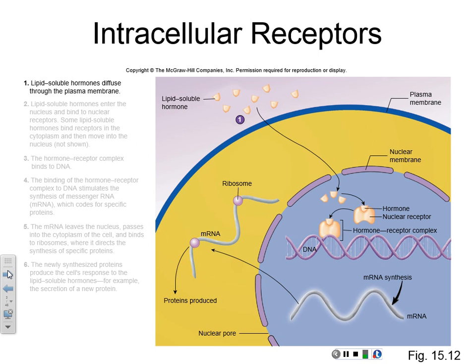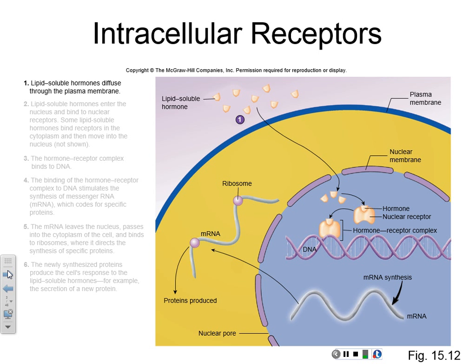A lipid-soluble hormone, because it's lipophilic, will cross right through the membrane, because the membrane itself is lipid. Therefore, when it is being transported in blood, it is bound to a protein, right? Because blood is an aqueous environment, so you can't have lipids in there. Just like when you try to put oil on water, it won't mix; the oil will just hang on the top. So while it's being transported in blood, these lipid steroid hormones are bound to a protein to make them soluble in the aqueous environment in blood.